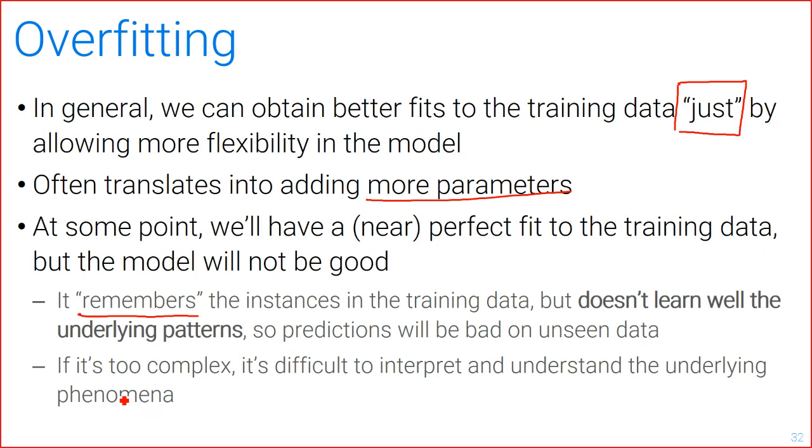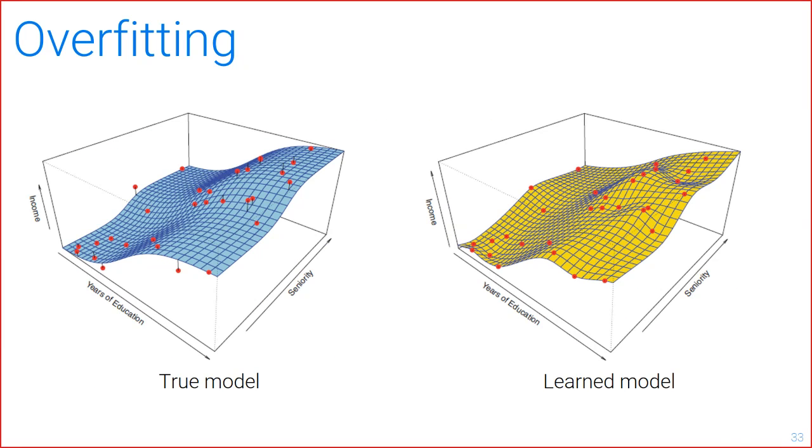And also, if the model is too complex, it's going to be near impossible to try to understand it. So it's about finding the sweet spot with what is the appropriate model complexity such that we can still have something about the population, something about the underlying pattern. So in this case, I'm showing you what an overfitted model is. It's one that, if you see, goes exactly through all the observations. It just goes up and down specifically in a certain way to accommodate all the observations in the training data set. But this is not a good model of reality.